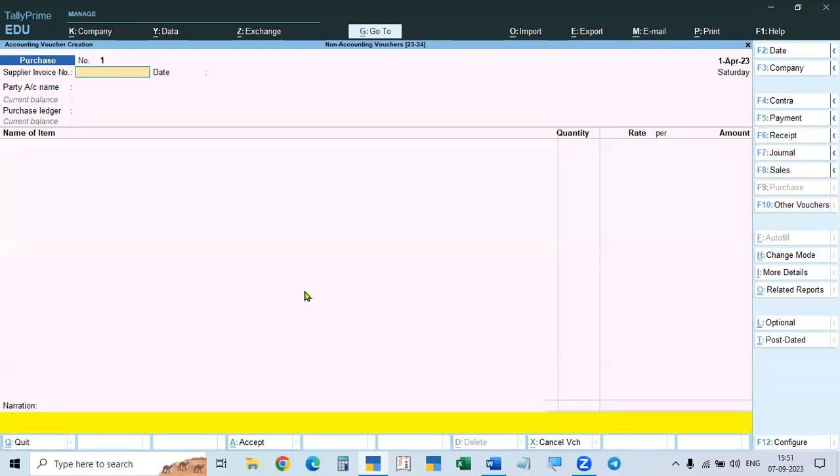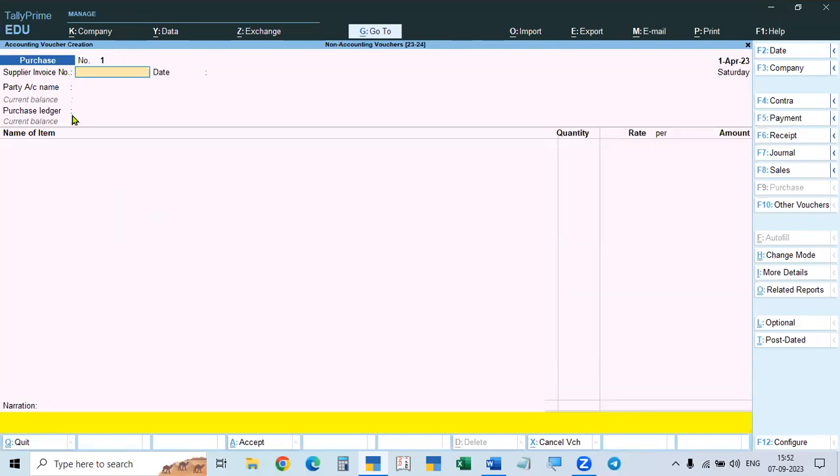But in this case, we have to enter manually. So if you purchase, we'll get the invoice. So from the invoice, you can enter. So manually, you have to enter. It will not automatically calculate. So when you are entering manually, suppose we have to calculate also sometimes. If you calculate, we may make a mistake, as well as when you are entering, we may enter a wrong amount. That's why it is better. Purchase voucher also, you can enter.